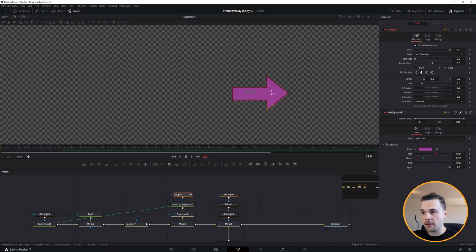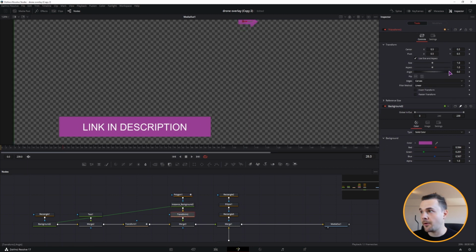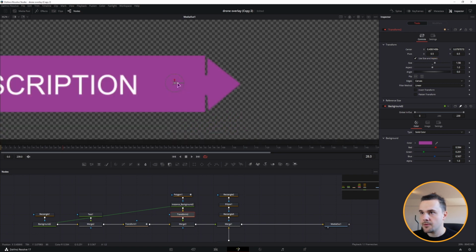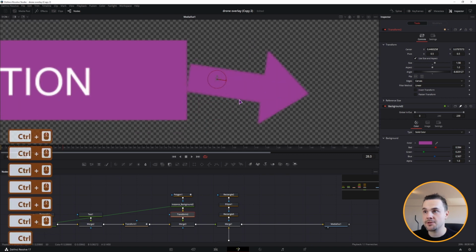If you don't do the shape in the center and you do this down here, you then have to go to the transfer node and adjust the pivot by quite a lot. So now let's simply move it down here. We can also scale it up. So that looks okay. And now if I adjust the angle, as you can see, it rotates here. But if I made the polygon here, then I would have to change the pivot point to somewhere here. Otherwise, it would actually animate around the center. So that's why I made the polygon in the center, so that I don't have to adjust the pivot point.